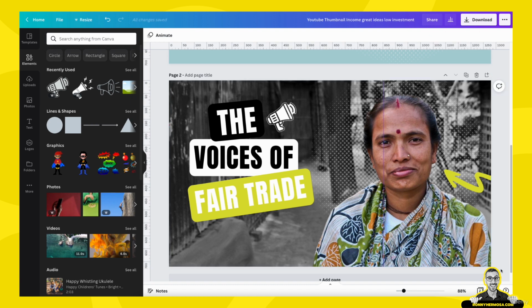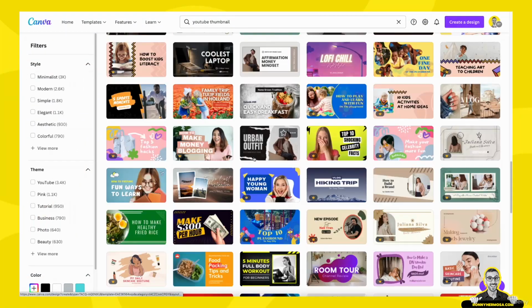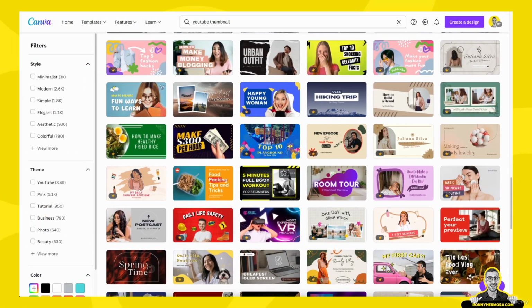And now I feel ready for the last little detail on this thumbnail, which is to add the name of Bulbuli, to say that it is Bulbuli's story. For that, I have been inspired by another thumbnail that I have seen here in the templates. Let me show you this one right here that says 5-minute full body workout. You see how the "for beginner" is in between two lines? I like this effect. So I want to reproduce this on my design.